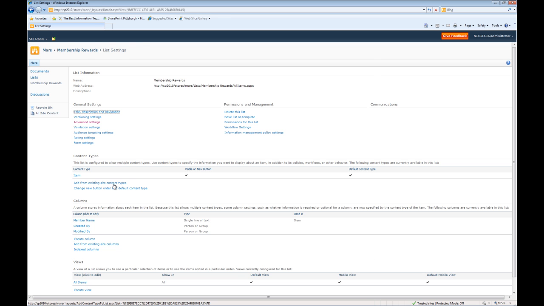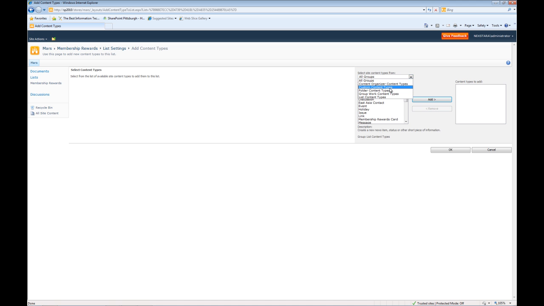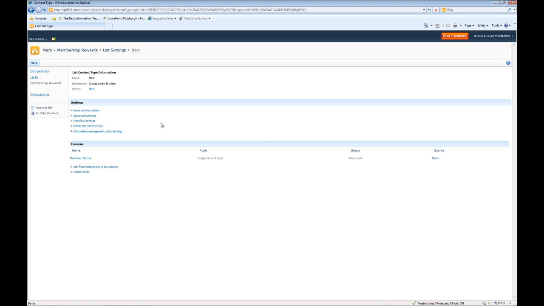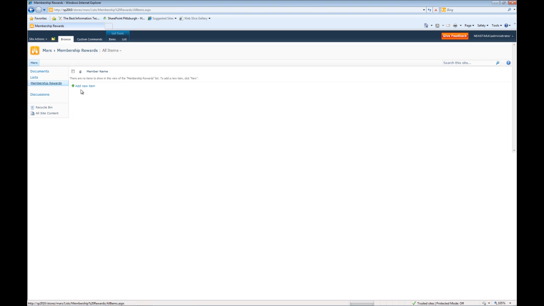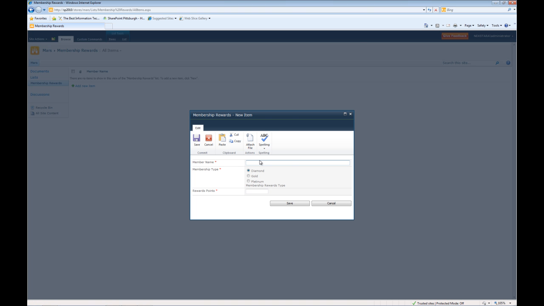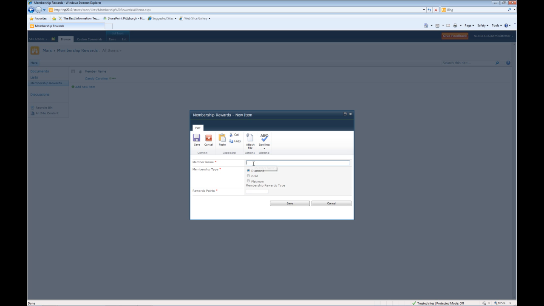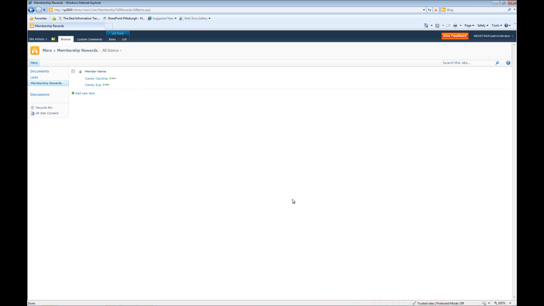Then we'll click add from existing content types, filter, add, okay, item, delete this content type, okay, membership rewards, add new item. I think this one, Candy Caroline, gold, 5, okay, and one more. Candy Sue, platinum, save, perfect.